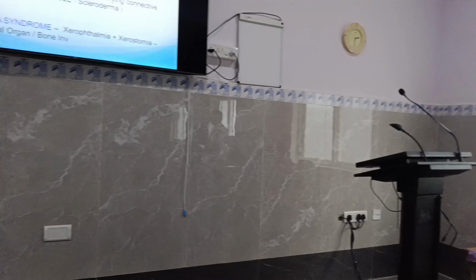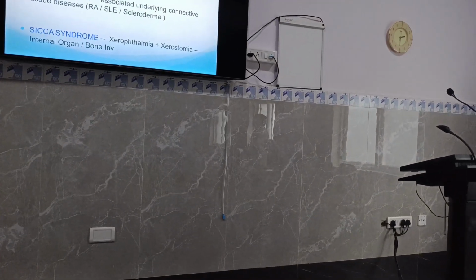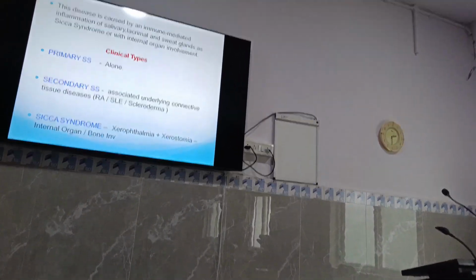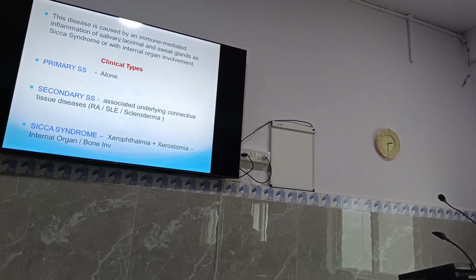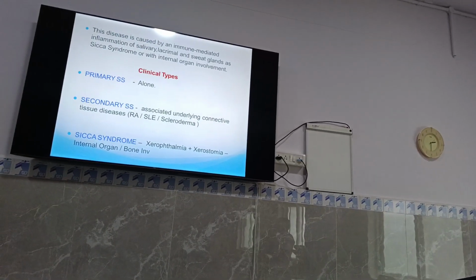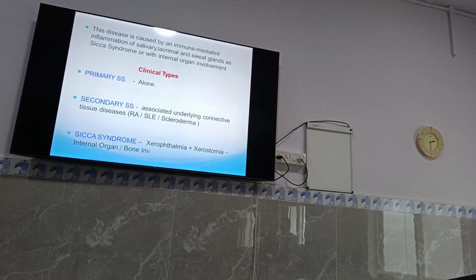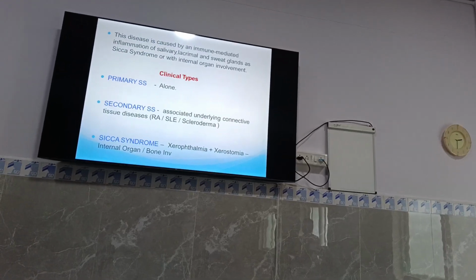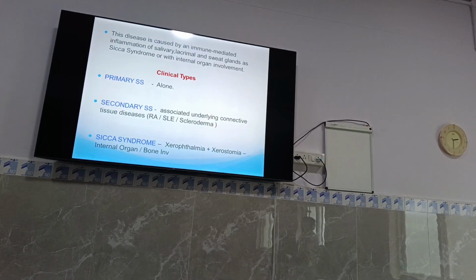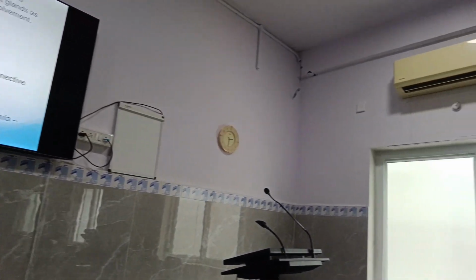It is of two types usually, primary and secondary. So primary one is a pure autoimmune disease characterized by SSA and SSB, okay, or anti-Ro or anti-La antibodies. And secondary is not that common. Secondary is usually associated with other autoimmune diseases, and the three diseases very commonly associated here are rheumatoid arthritis, lupus, and systemic sclerosis, also called scleroderma.